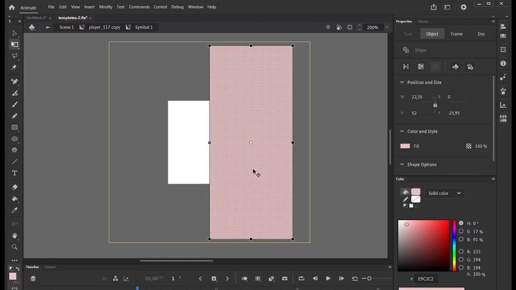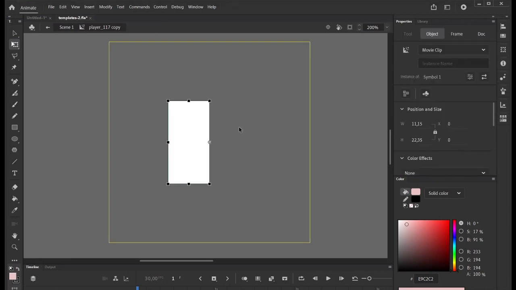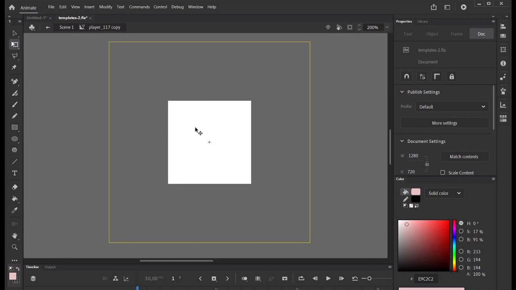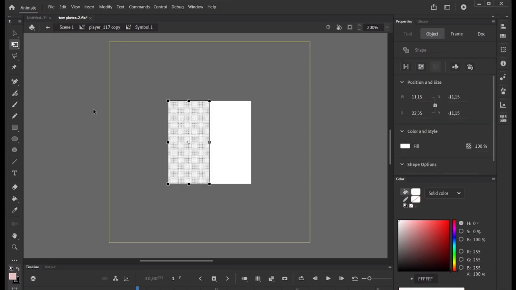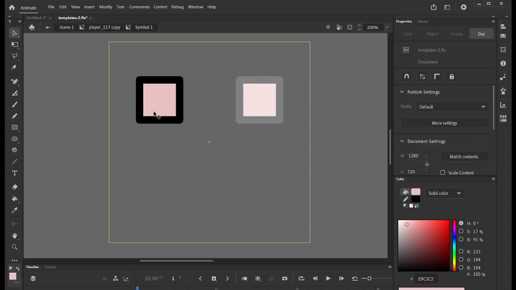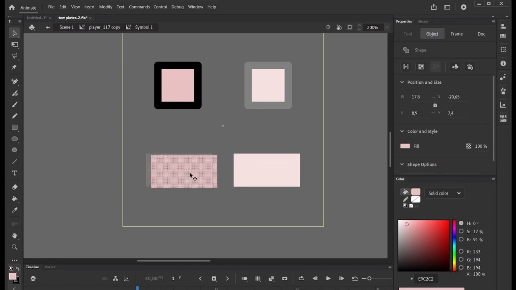So let's say I only save half of it, and I want to use this to make a character. What you can do then is copy this movie clip and paste another one, and then you can flip it. So now these are two different objects, but it's the same symbol. Whatever I do in one symbol would happen to the other. So if I want to make a cool character, this speeds it up, because everything that I do on one side will happen on the other. And then I can merge it later.